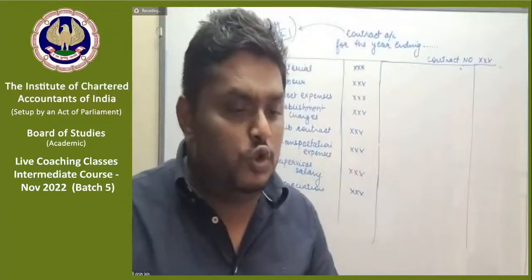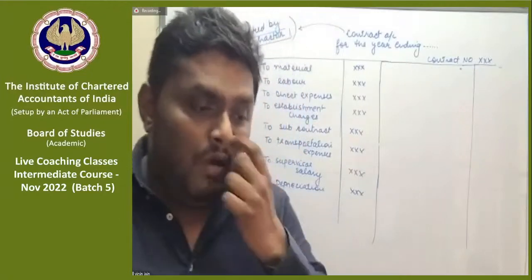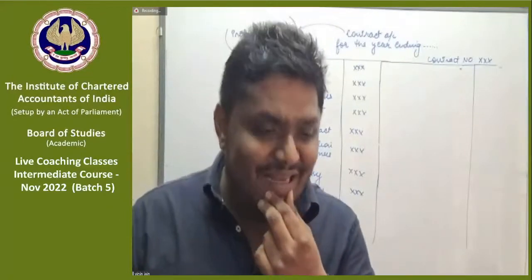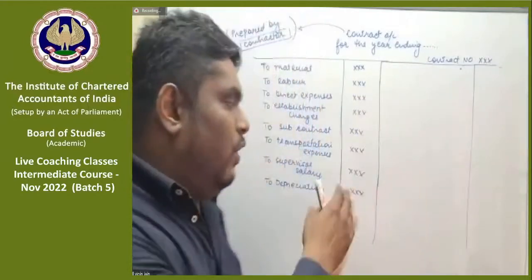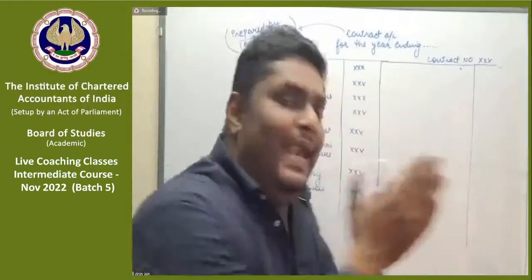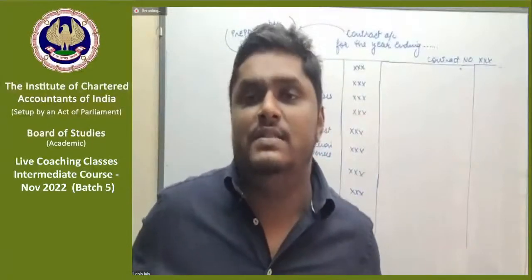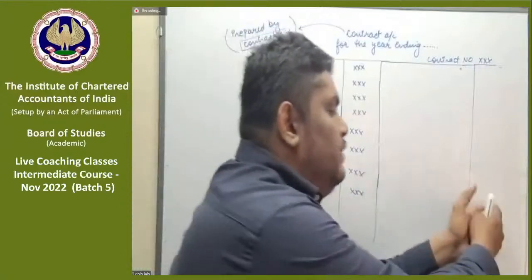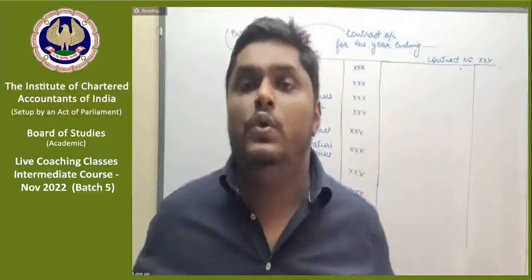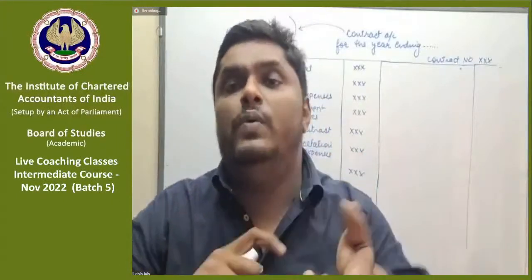Transportation expenses, Pooja. Okay, Shweta Jain asks whether we should pass the depreciation entry after sale also. Shweta, if we are recording the opening balance of the plant and closing balance of the plant, by default the depreciation is anyway considered in this part itself. So if we are recording opening value and closing value of plant, there is no need to write depreciation separately. Else, a double amount will be deducted.